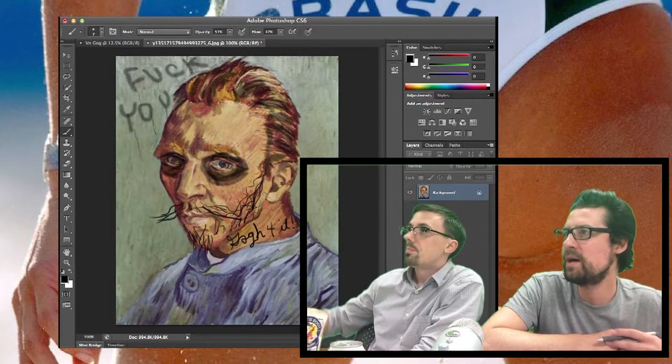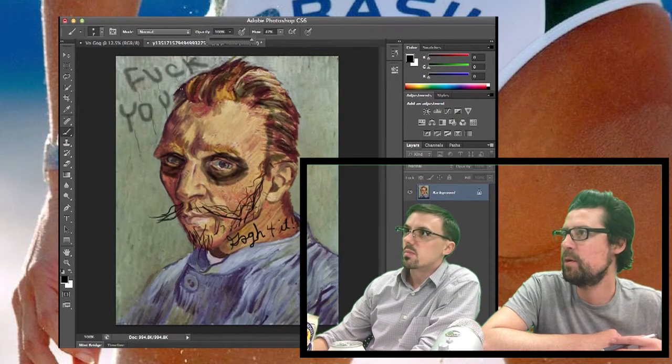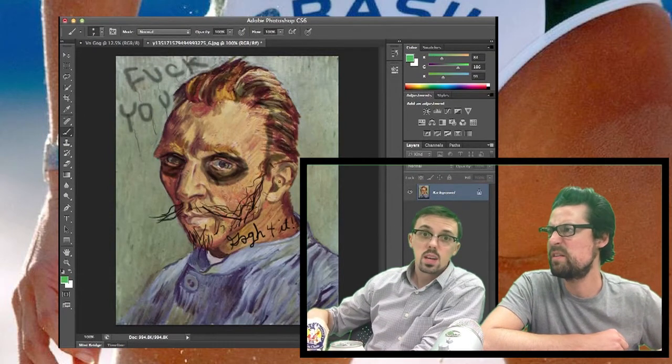Can you turn the opacity up to 100%? You know, I shouldn't do anything you said. Can you turn flow up to 100% too? Okay. And can you hit me with green, like a green color? Yeah. There? That's pretty good. Light green. That'll work.